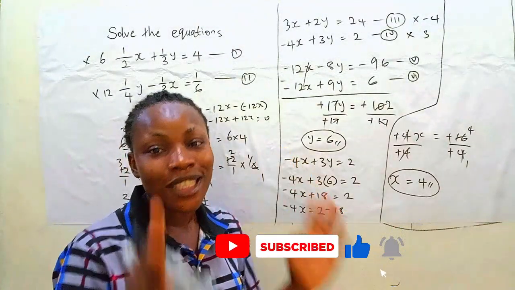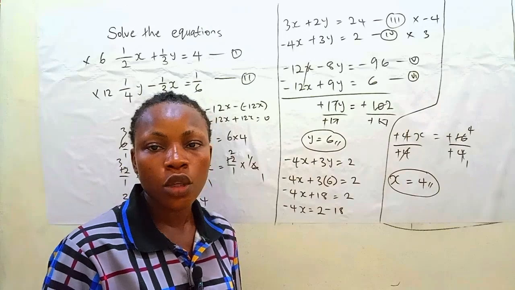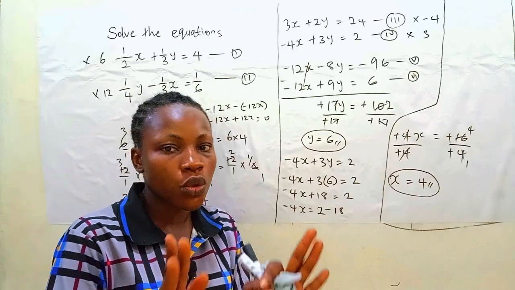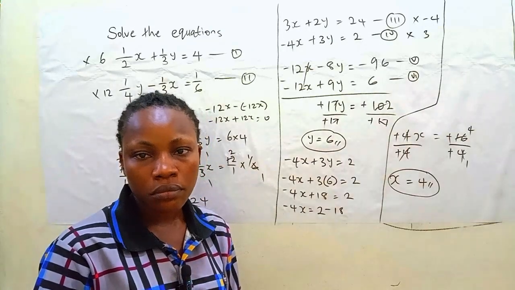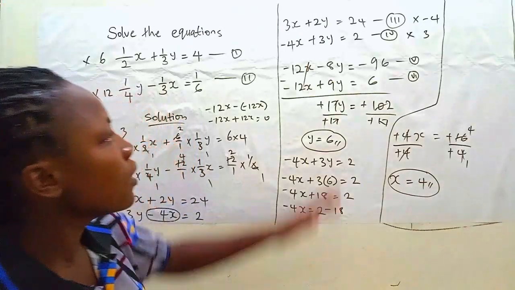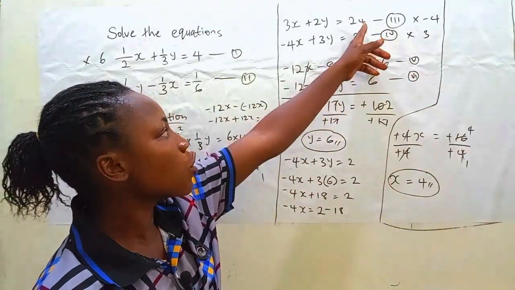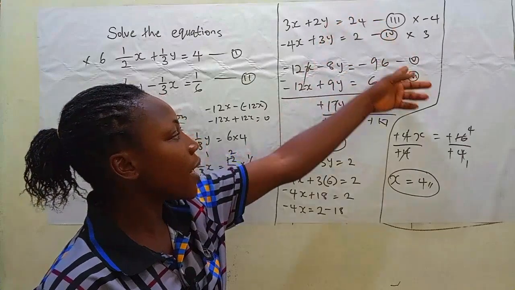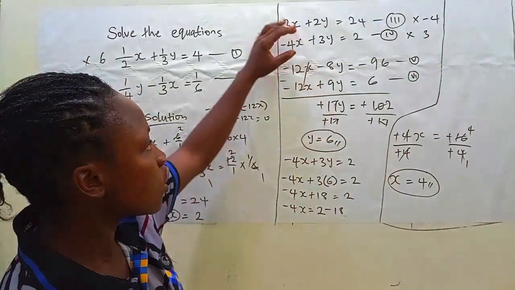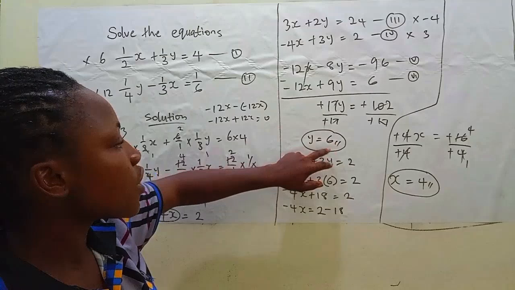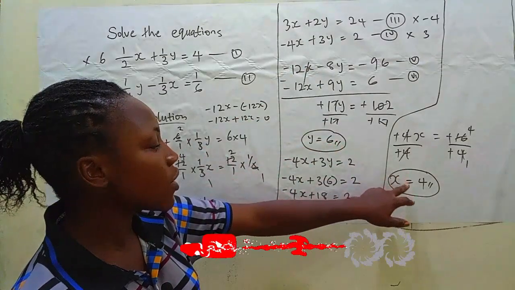While substituting them, make sure you try it in two equations. Don't just use one equation to check. What I mean is that after using equation 4 to check your answer, also use equation 5, 6, or any other equation. If you are using equation 4, anywhere you see y, remove it and put 6, and anywhere you see x, remove it and put 4.